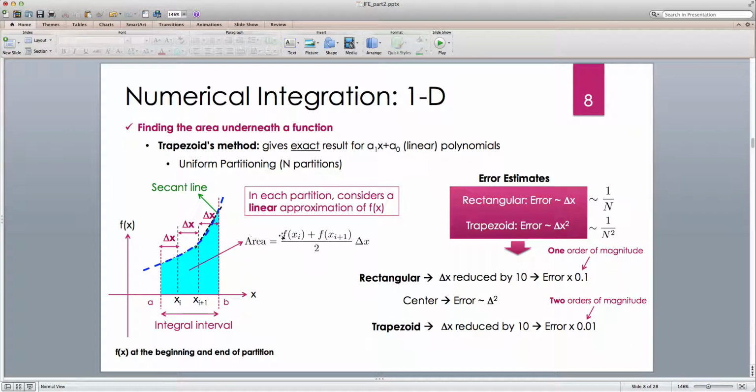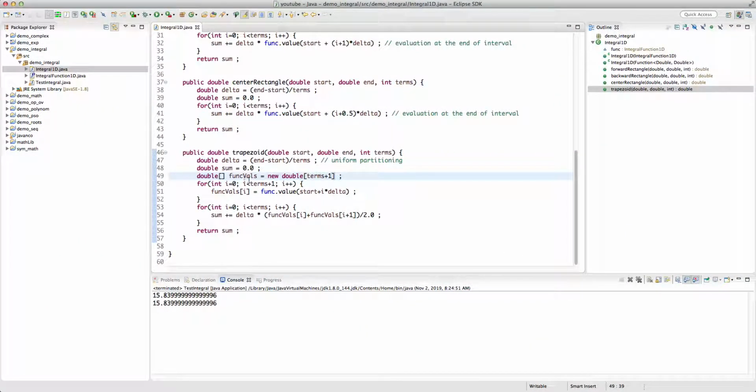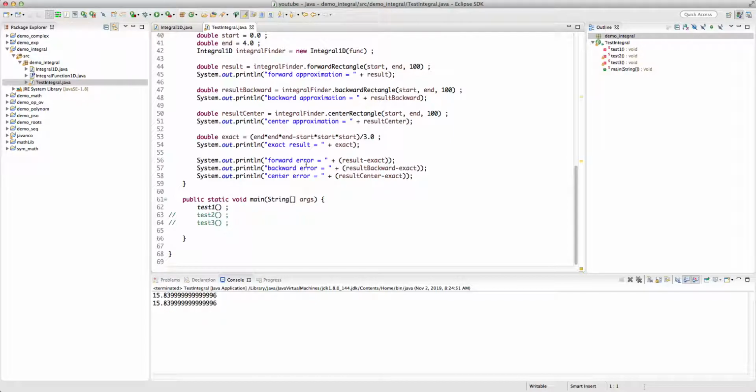So if I directly call the function in my summation, then let's say in this interval, I calculate the function at a and xi. And then in the next interval, I calculate f at xi again. So I'm calling the value method on the f function at xi twice, which is not good, right? So that's why I'm evaluating the function only once, getting all the values of the function, and then doing the trapezoid estimation. So let's go back to our test cases.